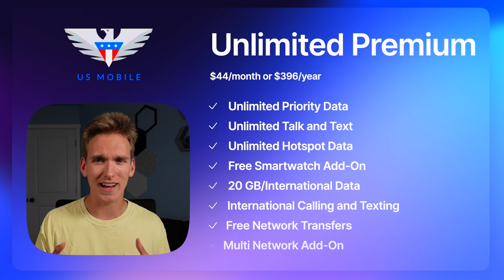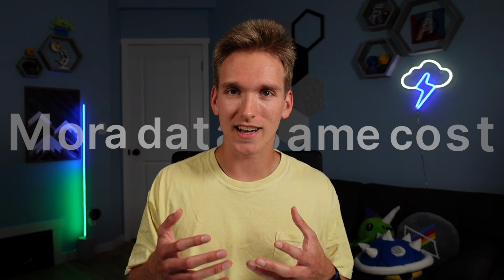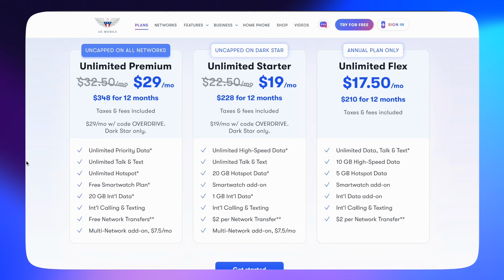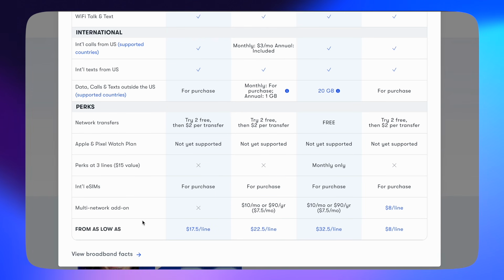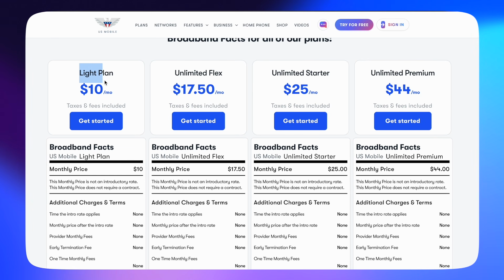After the most recent changes, I really do think that unlimited premium is a lot easier to understand for most people. Considering most of the changes to the service involve more data at the same cost that you were already paying, that's obviously a win in my book. And while there is still a lot to improve, there's always going to be things to improve. I do believe that you could not go wrong with some of these US Mobile plans. More options, more flexibility, and the same price. For the most part, there's nothing really not to love about these updates. Here's hoping that there's not a large amount of people who try to abuse this and ruin it for everybody else.